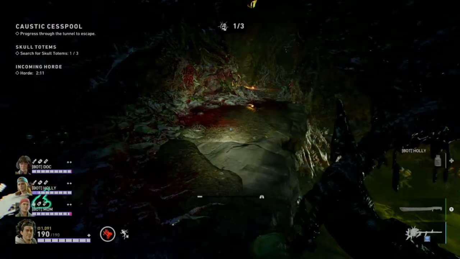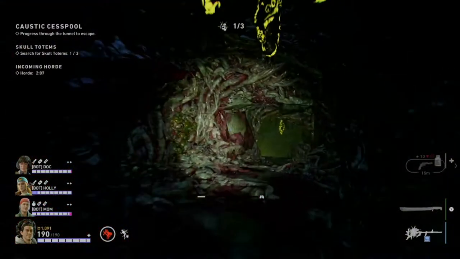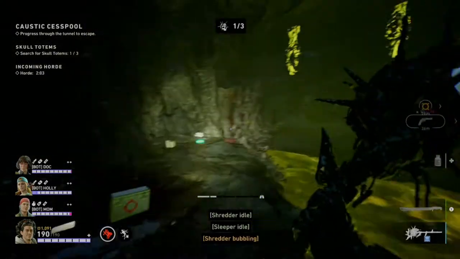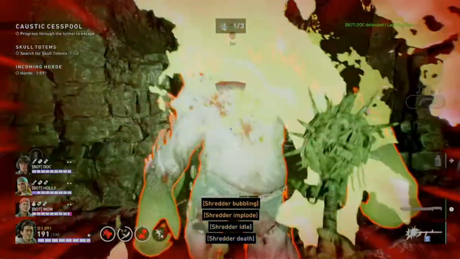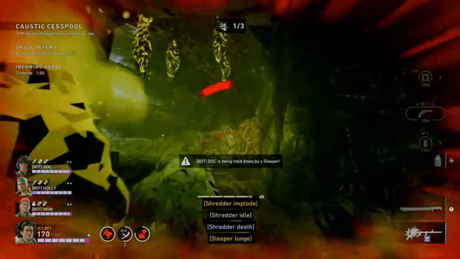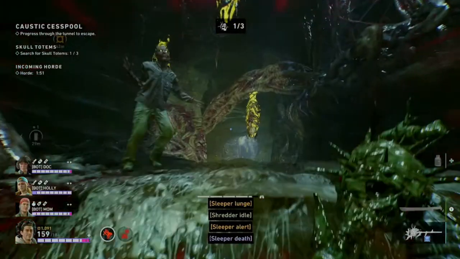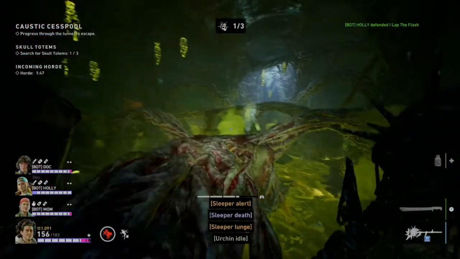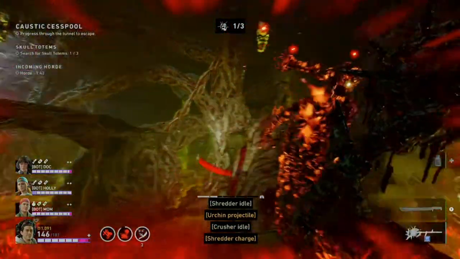Second position for Totem 1 is right here. Third position is right here. Well, before I got shredded, it's just on the other side. Can't miss it. Get rid of this dude before he pulls me back again. There we go.